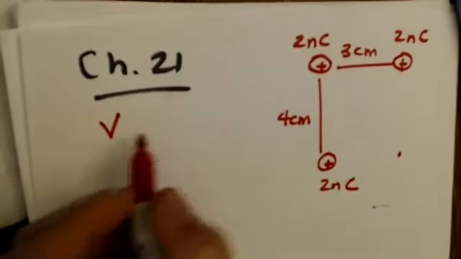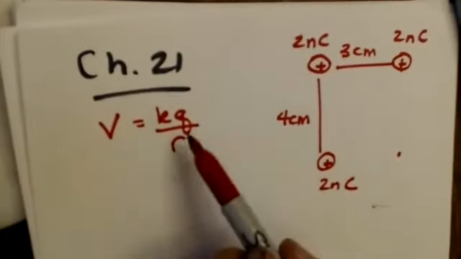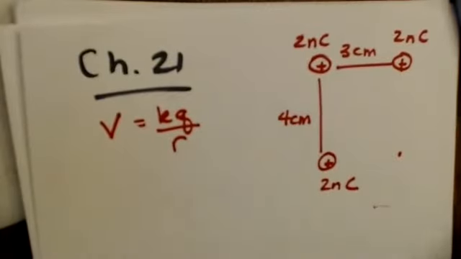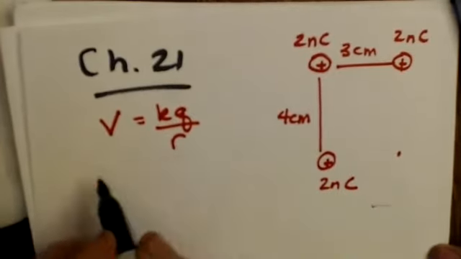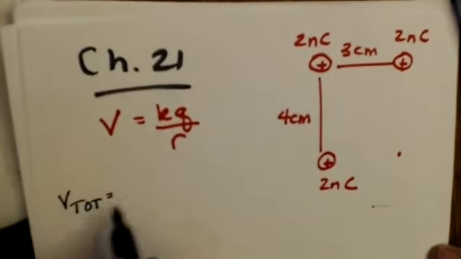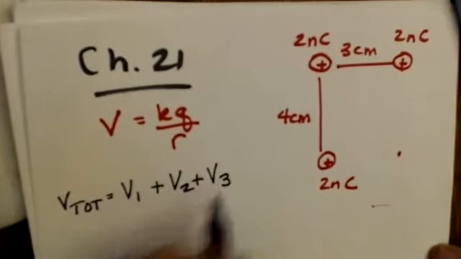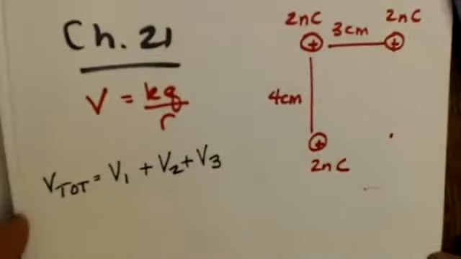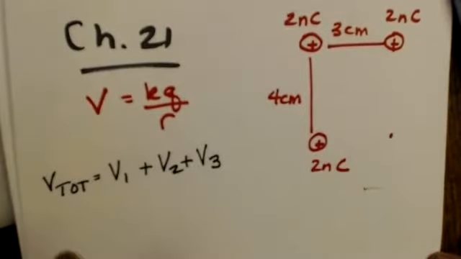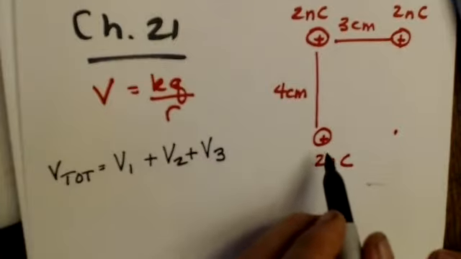I know that V for a point charge is kQ over r. Notice there's no magnitude sign here, and there's no square on that r. So what I need to do is find r. Since V is a scalar, V total is just V1 plus V2 plus V3, and you just add up 3 numbers. That's it. There are no x's and y's, no sines and cosines, none of that. But I need to figure out what the r values are.